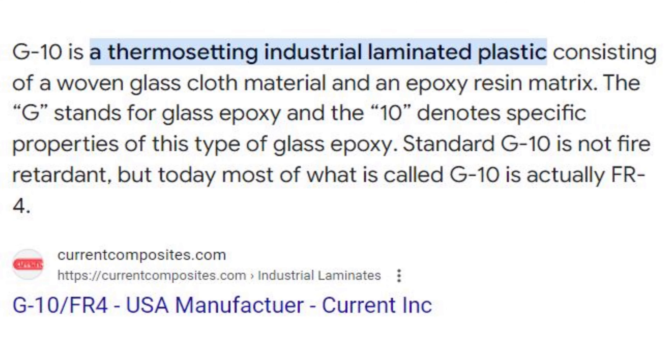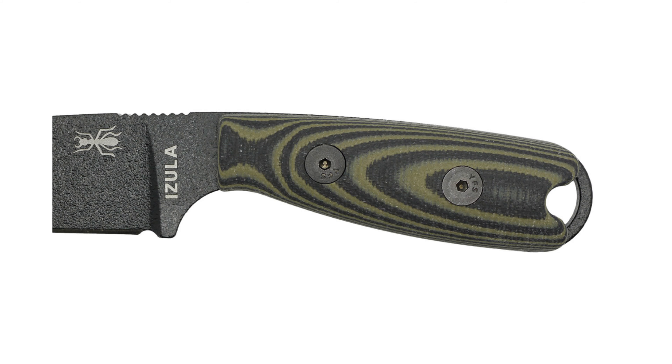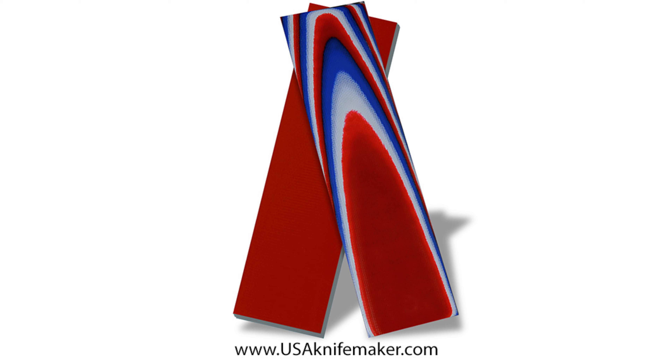I would consider G10 basically the gold standard as far as knife handle materials. It's basically a plastic, but really, really elevated — one of the most durable materials you can use. It's in the same tier as Micarta, where if anyone uses their knives for really hard-use stuff, G10 is going to be one of their top two or three options. It can be a really beautiful material too. You can buy layered G10 with two colors or three or more, and when you sand it and get the contours of the handle, all of those colors shine through. The most common is black with another color, but it can be a lot of different variations.